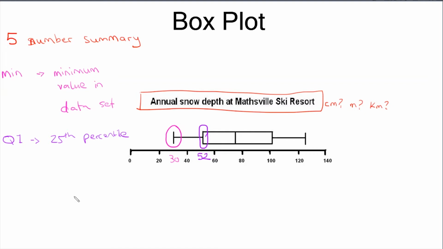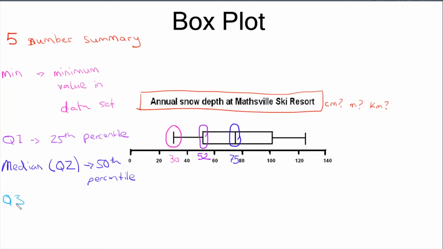Now let's continue on. So we're going to go with our median. And some of these terms we're going to go over a little bit later as well. You can also say that this is Q2. And this is our 50th percentile. So it's the half of the data. Half of the data is less than this, and half of the data is more. Once again, we're looking at vertical lines, so bam. Here we have our median, and our median looks approximately like 75 units.